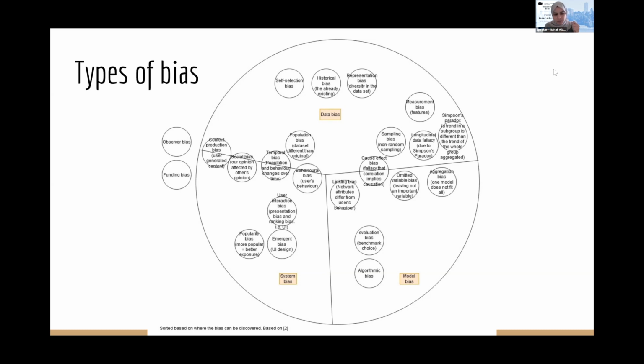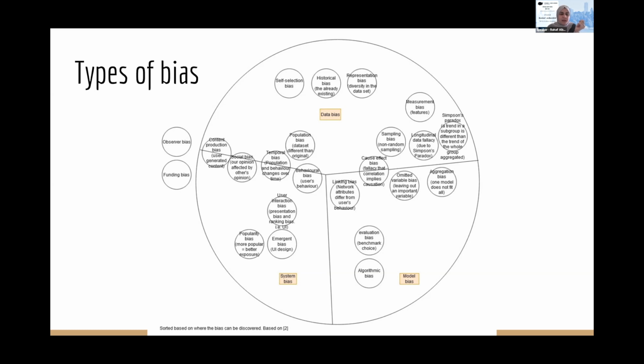Here this graph shows 20 plus different types of bias, and it's according to a survey that I can share with you. I'm not sure if the slides are going to be shared with the audience, but the reference is really interesting. I really suggest that you read it. It's a bit over 20 pages, but it's fun to read. It talks about different types of bias, and here it starts with observer bias, funding bias. Just to mention that these are 20 plus, but it's a very basic set of types of bias. It's easily above 50 or something like that, the types of bias that we have in the data set, in the model, or in the system.